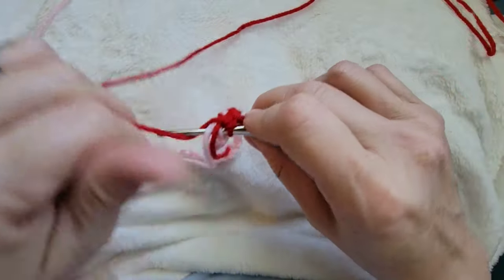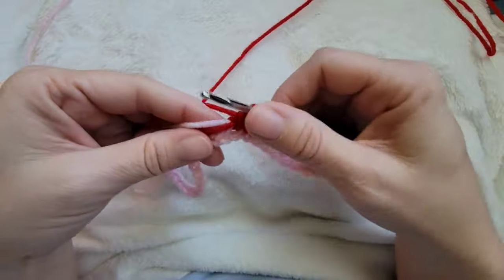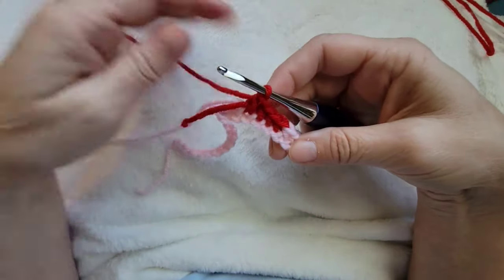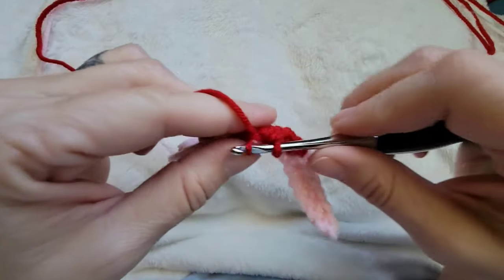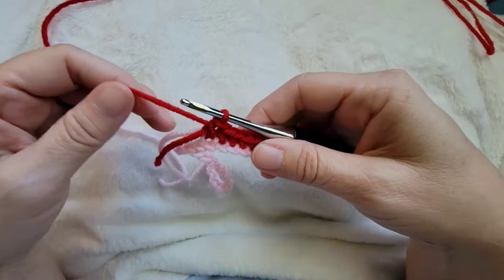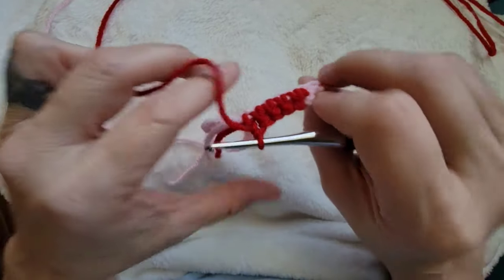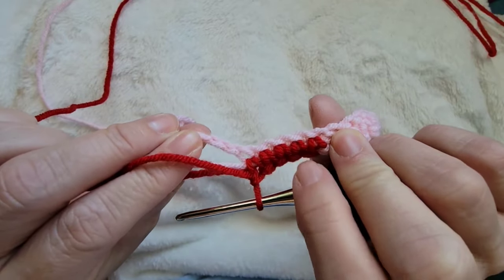Now, I do want to say, however you like to change colors is fine. I do it this way to avoid having to weave in ends at the end, because as you see, I'm holding the end of that red underneath, and I'm also holding that light pink. So I crochet that right into the chain. Those ends and the light pink that I'm carrying through are hidden within that single crochet.